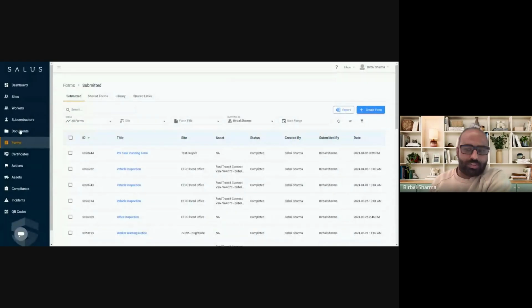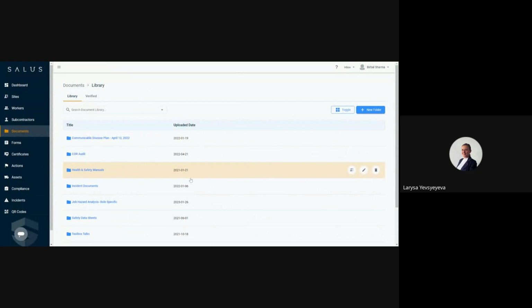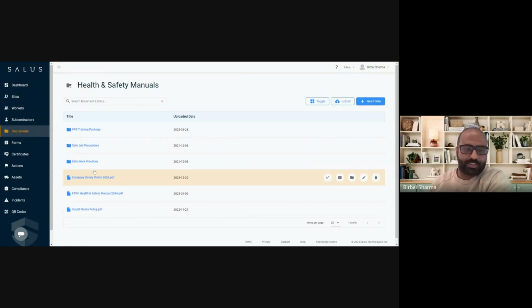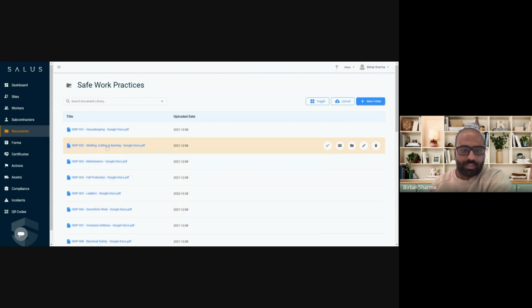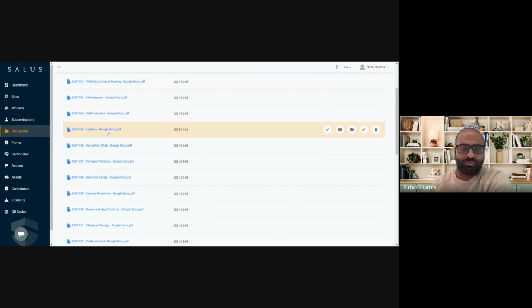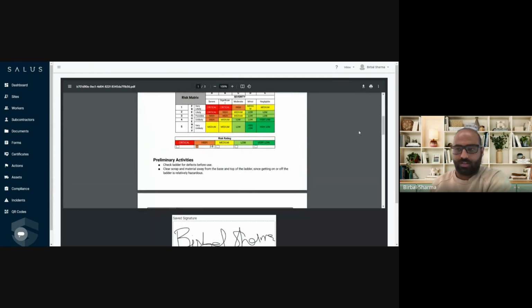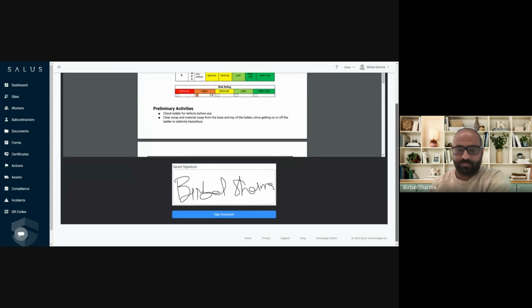Can everybody see the screen, please? Yes? Okay, so we're going to go to Health and Safety Manual. This is also available on your phone app as well. So you're just simply going to go to your Safe Work Practice. And then, for example, we want our workers to review the ladders one. They can simply go, sign it.